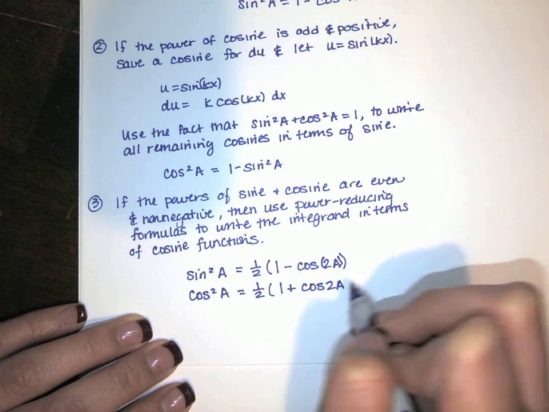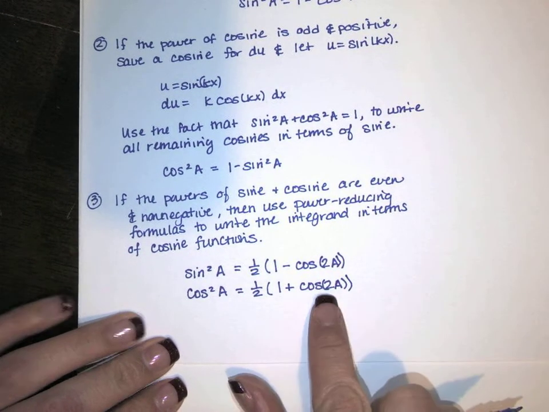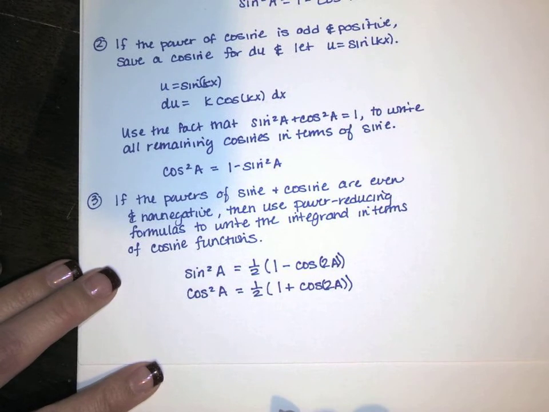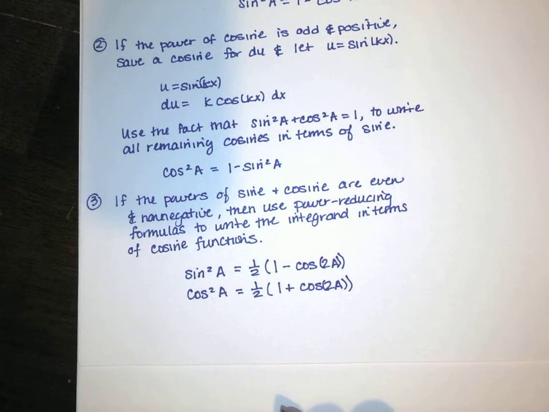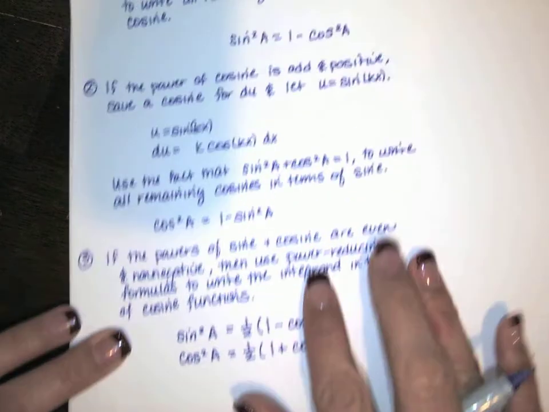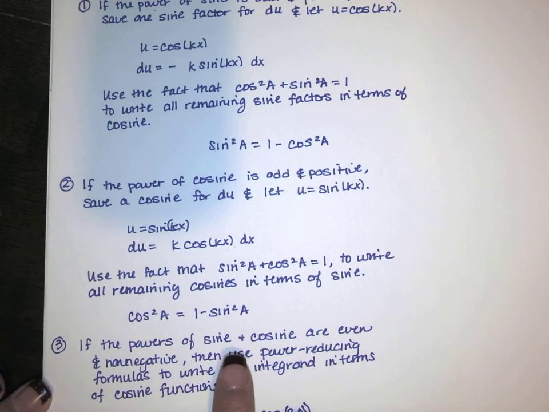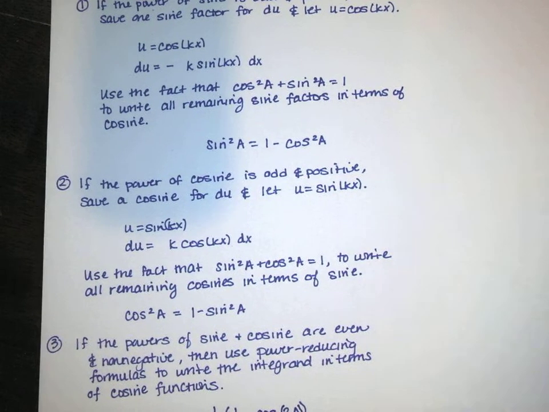And you can put parentheses there if you want to. It's implied because it's a single factor that we're taking the cosine of the whole thing. So for power of cosine odd and positive, we've got a rule. For power of sine odd and positive, we have a rule. And then for powers of sine and cosine, both even and non-negative, we have a rule. So we want to keep those in mind as we look at the next problem. So let's say you're presented with this problem.